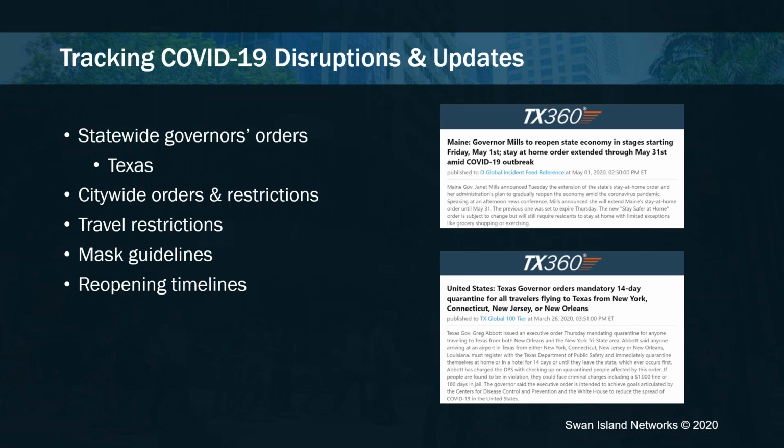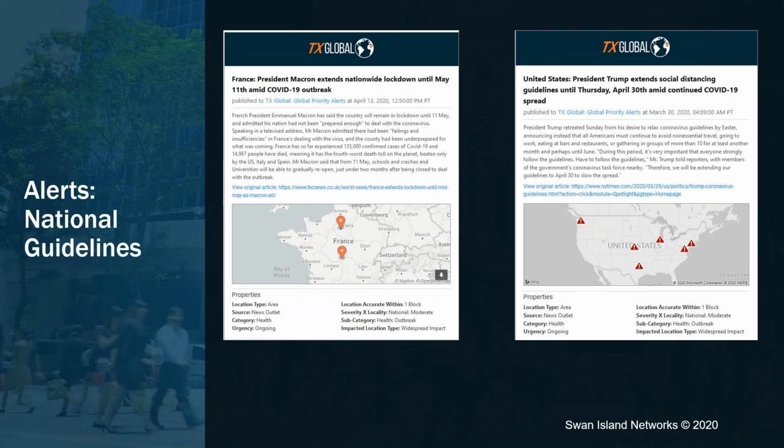And as things reopen, it will be important to track the status of various things going back up the other direction. And as I mentioned earlier, this is somewhat complicated right now because it's going to be happening right in the middle of wildfire, hurricane, tornado season. So that makes it really important to have an ability to monitor all hazards in a single platform.